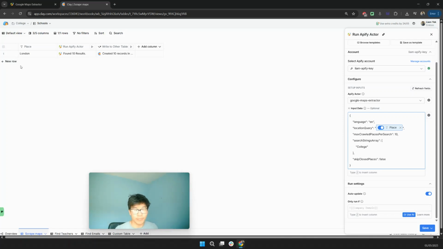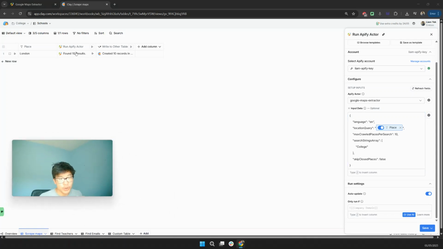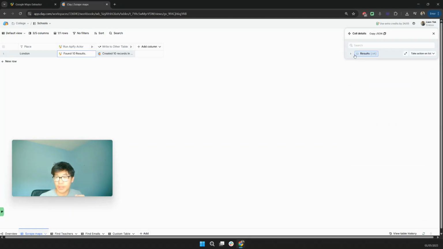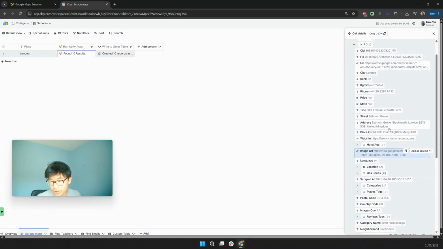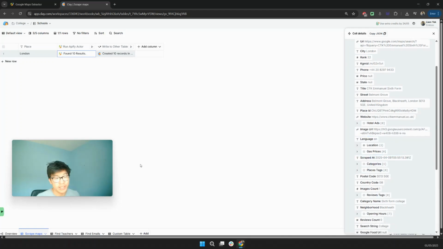So you don't have to go in and individually scrape each thing, it will do it for you. And once you do this, you get a list. So if I come over here, you get a list of outputs that looks kind of like this. And this is really good to just scrape really qualified, I guess, local leads in general. And then, of course, we get the name of the school, their address, their website, and all the Google Maps information that you usually get.